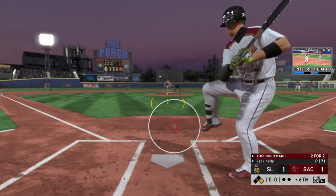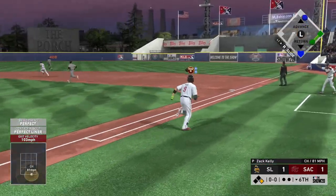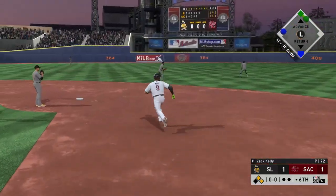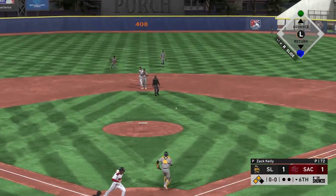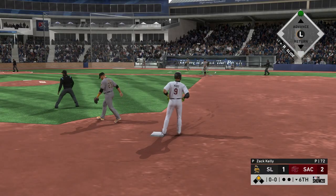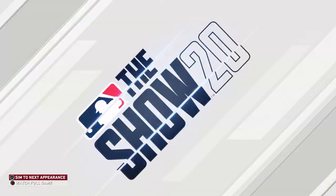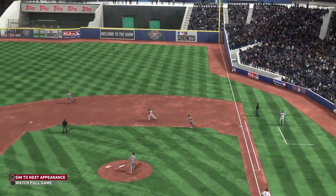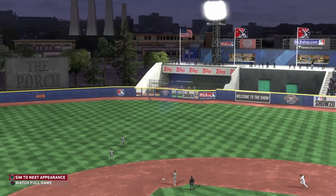Here comes the set, here's the pitch — he pulls this one high and deep to right center field, and that is off the wall. And not in time as the run scores. This is a lesson for all those pitchers out there: when you allow the leadoff man on base, it always comes back to haunt you. With no outs, I thought they might hold the runner at third, but they send him anyway, and the run scores.